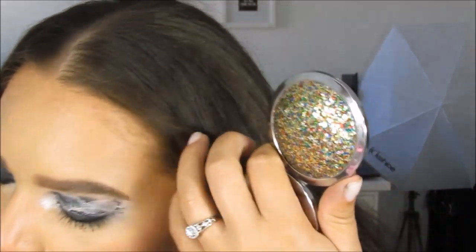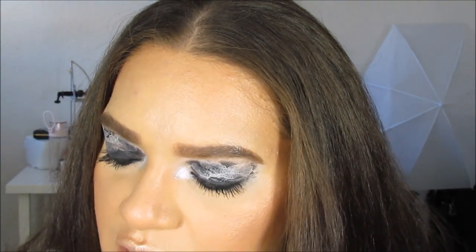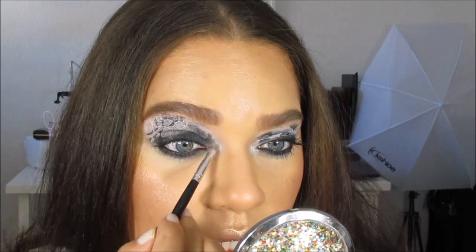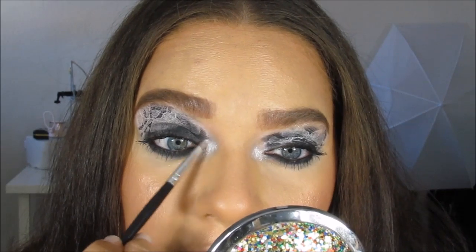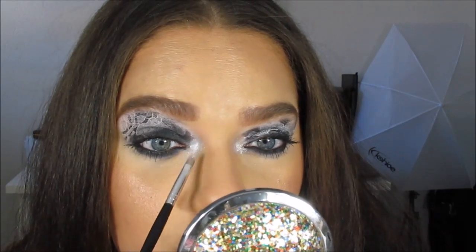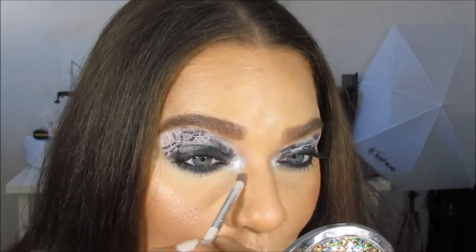See, like that. But I'm gonna take Brilliant from the 35i palette and take just the very littlest bit of it on the very tip of this detailer brush right here. It was actually a little much, but I'm going to just gently and ever so slightly place it right there. And you guys, the difference that this makes, the Brilliant versus just the Welcome shade right there. I went a little ham, so let me clean this up.